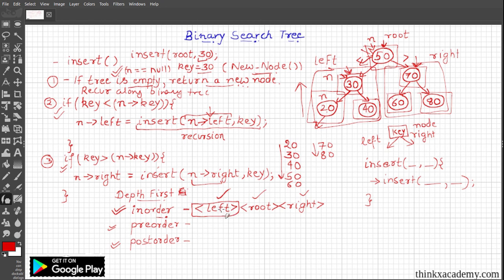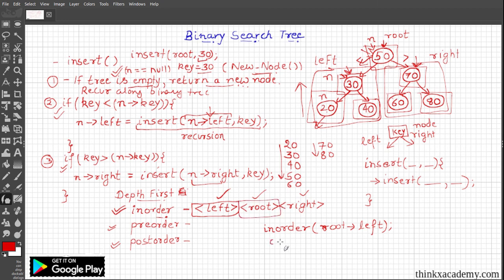For that purpose, we are going to do a recursive call, and after every recursive call, we are going to make this pointer root point to the left node. Then we are going to display the root node.